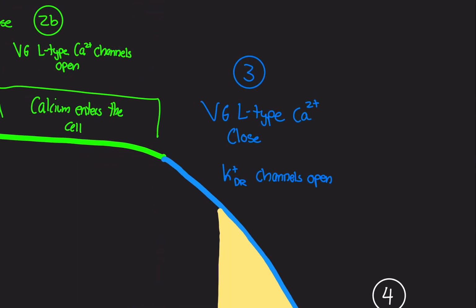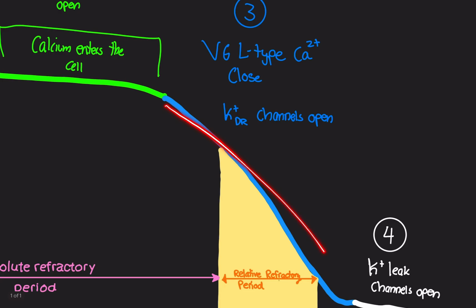And notice that we are going further down in millivolts. So this should tell us that since potassium is positively charged, potassium is leaving the cell. If it were to enter the cell, the membrane voltage would probably just stay the same, or even go higher. But potassium is leaving the cell. So let me write that down.